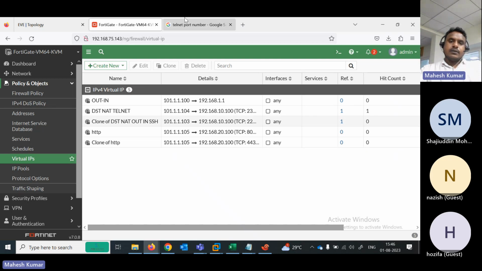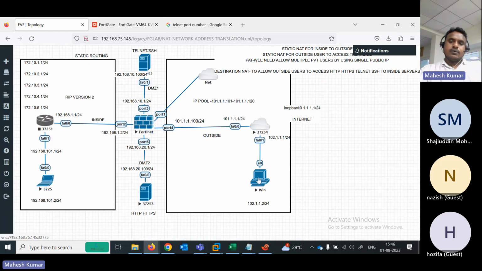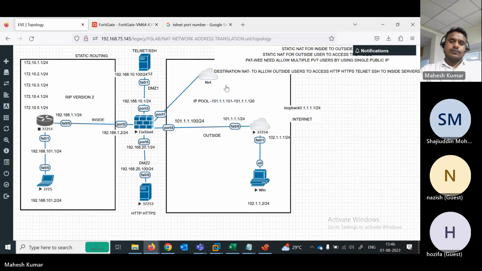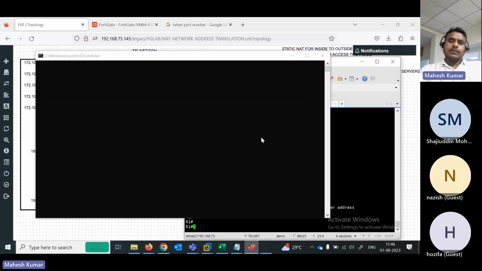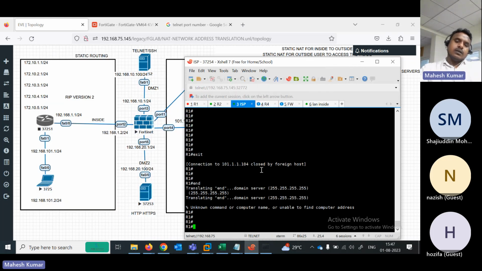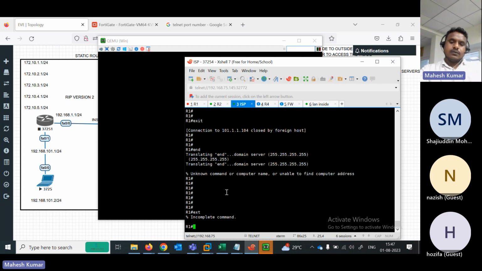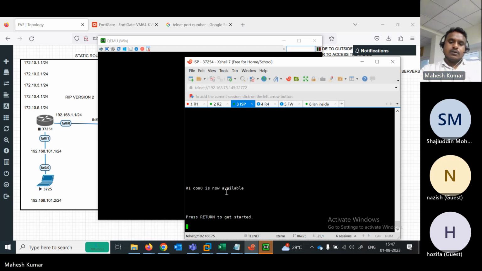Okay, so now check whether the power is on or not from here. Yeah, if you hit SSH from here also, what is the command to take SSH? SSH hyphen L something like that, right? So SSH now. I need to go exit. Okay, still I'm in R1, right? So how to go? Exit.